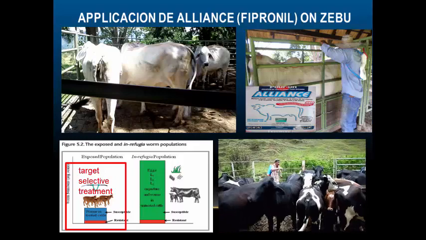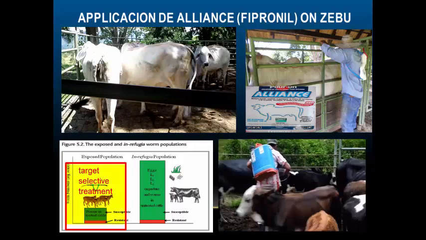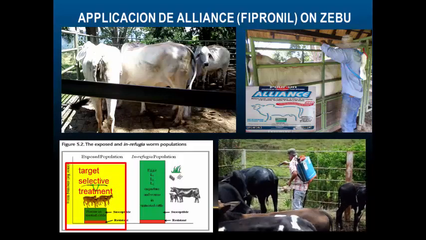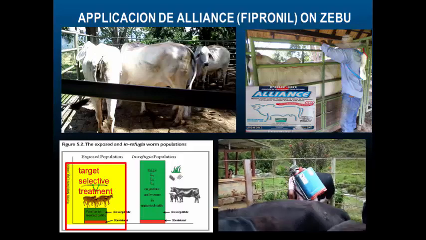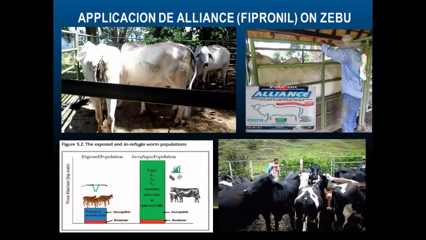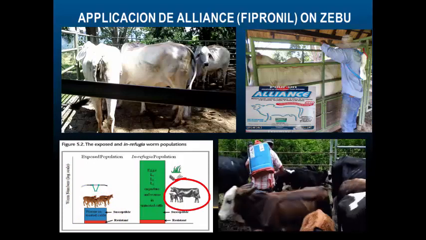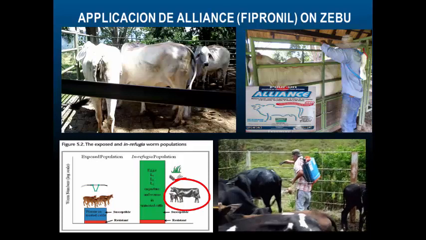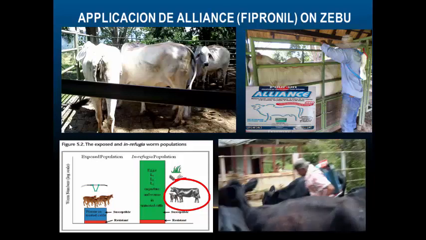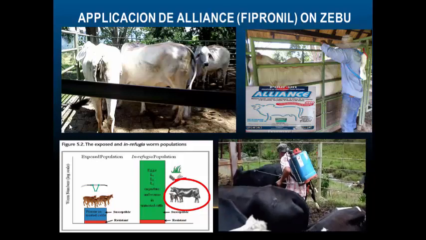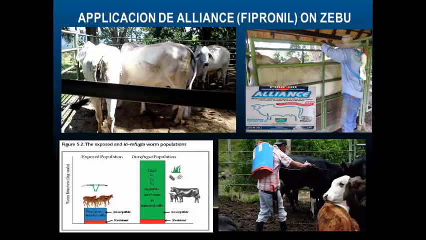If you notice on the lower left drawing, selective treatment usually targets the young individuals, which are usually the most heavily parasitized in the case of nematodes. Those are usually the ones that will benefit the most from the treatment. At the same time, it leaves some untreated animals, usually the majority in any one herd, that maintain a certain load of susceptible parasites, so the efficacy of the drug is not terminated so quickly.